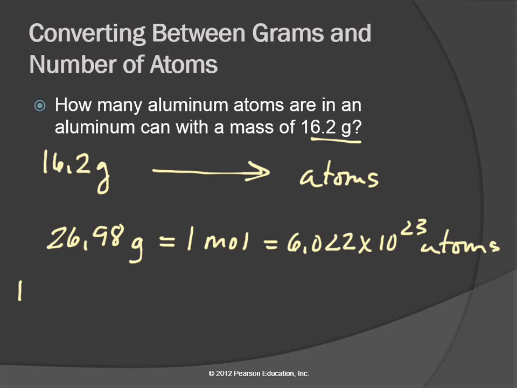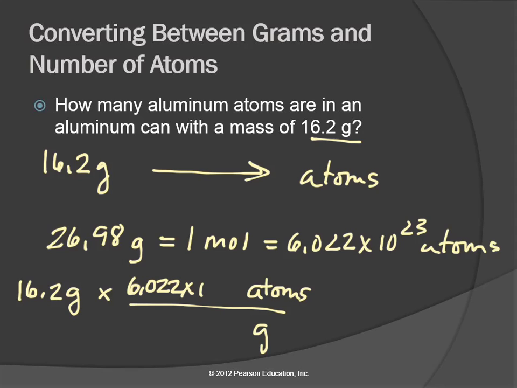So we're going to start here at 6.2 grams of aluminum times, and we're going to number of atoms, and we're dividing by grams. And it really helps doing a problem like this to actually write this out. Because then you see that if this is equal to this and this is equal to this, then the beginning and the ending must be equal also, right? 26.98 grams must be equal to this many particles. So we've got Avogadro's number here, and we've got 26.98 grams in the bottom.